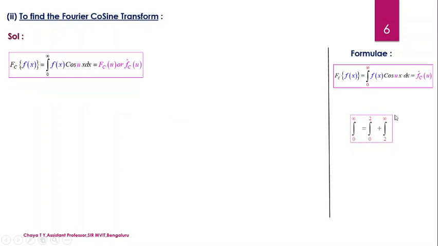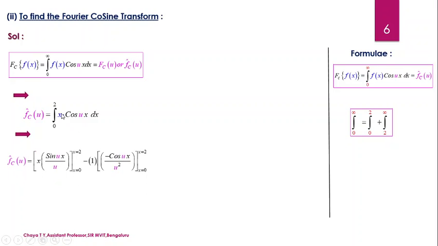Now we are going to substitute the definition of f of x. So rewrite the interval. The interval 0 to infinity will be considered as 0 to 2 plus 2 to infinity. So when I substitute the same, the expression becomes Fc cap of u is equal to integral 0 to 2 of x cos ux dx. As usual, use Bernoulli's rule. Here I am treating x as the first term and cos ux as the second term. So by Bernoulli's rule, the first term I consider as it is, x times the integral of cos ux.